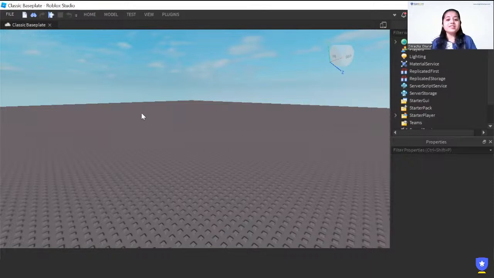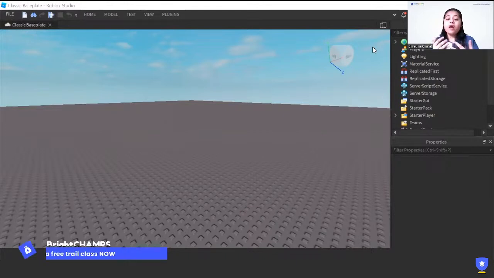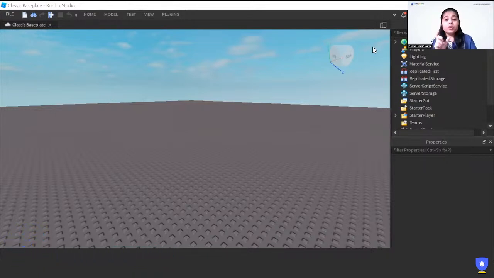Now, let us understand what a property is, a very important thing in Roblox Studio and the topic of today's video. Properties control how your part looks and how it functions inside your game. A Roblox part has a list of properties which describe how it's going to look and behave in the game.